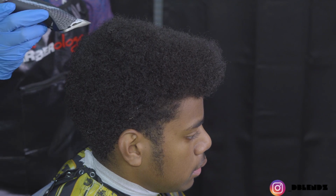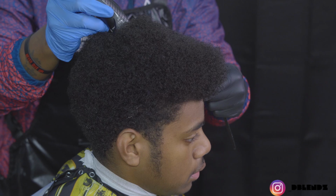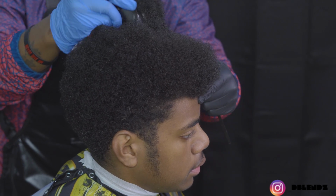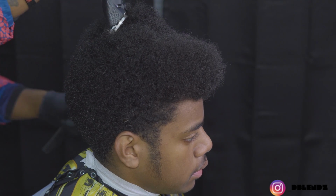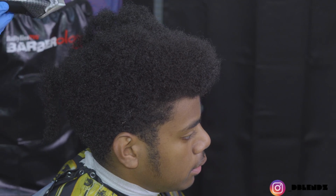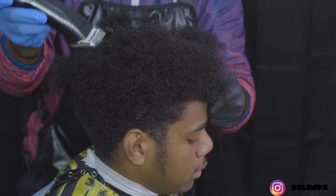Alright, now going in with my 3.5 detachable blade on my Oster Octanes. I'm gonna just go in and start from the crown of the head. And the reason I start from the crown of the head is because I want to figure out how his growth pattern is. Now my man's here, he hasn't had a cut in a whole year. So that's what he told me. So I need to figure out his growth pattern before I just go in cutting anywhere, or else I could possibly put a bald spot in his hair.